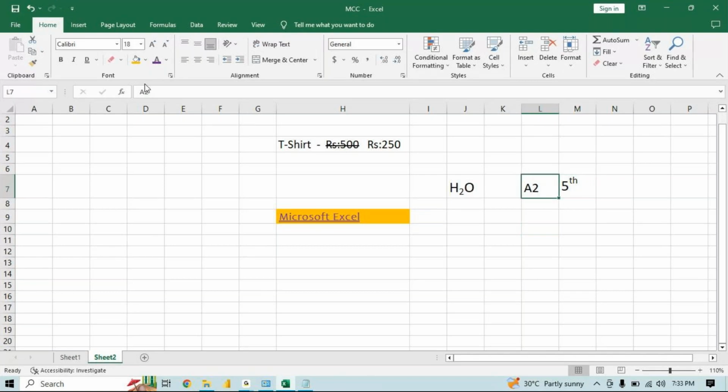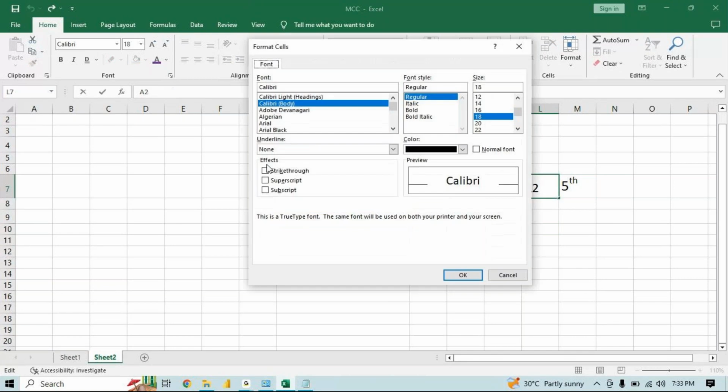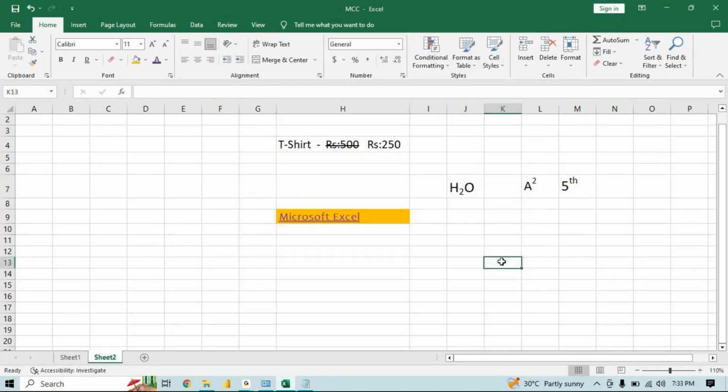Only for the 2 also. So these are the 3 options.